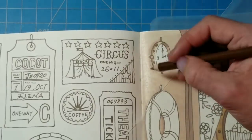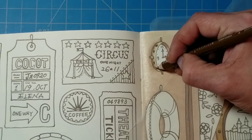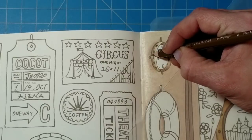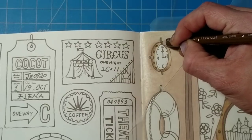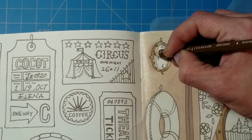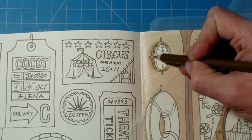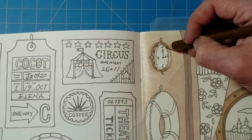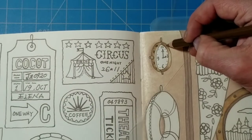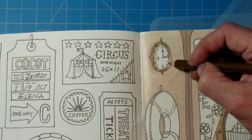Okay, so now I'm coming back in with light umber. I'm just going to go over everything and pull it out a little bit further, almost to the end there. I'm just going to keep using light layers until I'm happy with the color saturation that I've got. Basically until I think it's dark enough. I'm going to do the same thing here. I'm just going to go ahead and go over everything. Try to make it look smooth and seamless.